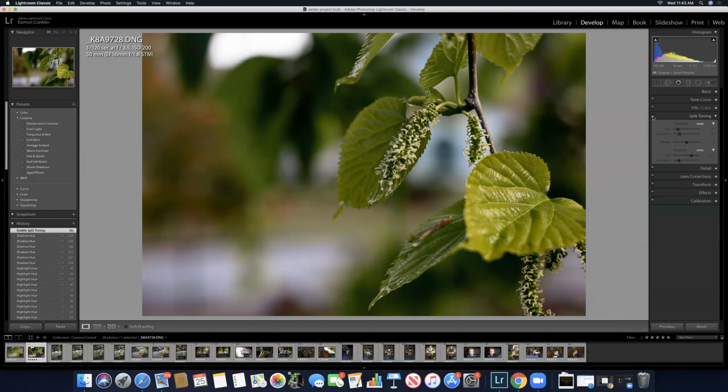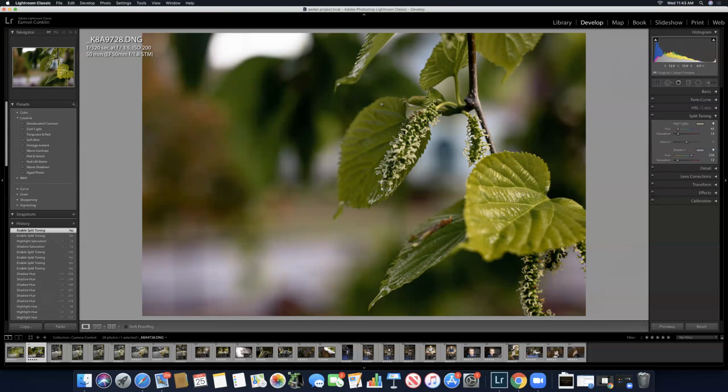So that was before, that was after. I actually do like what that's doing, taking the green down a little bit more and adding a little more warmth into the background. I think it's probably a little too strong in the magenta in the shadows, so I'll take that down in the saturation slider just a bit, maybe down to 12. And the same with the highlights. I think the effect is just a little too strong overall. But let's see now. That was before, that was after. And I think I like the way that looks.